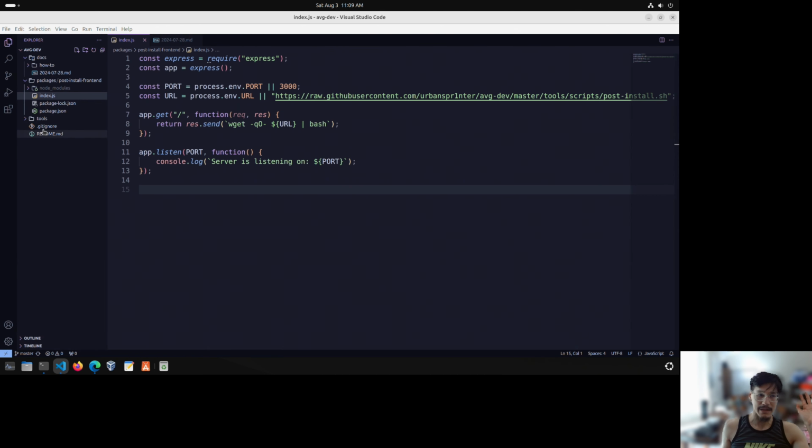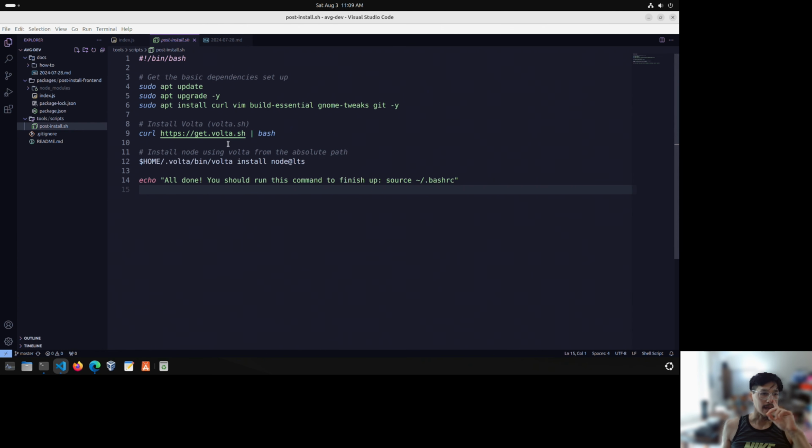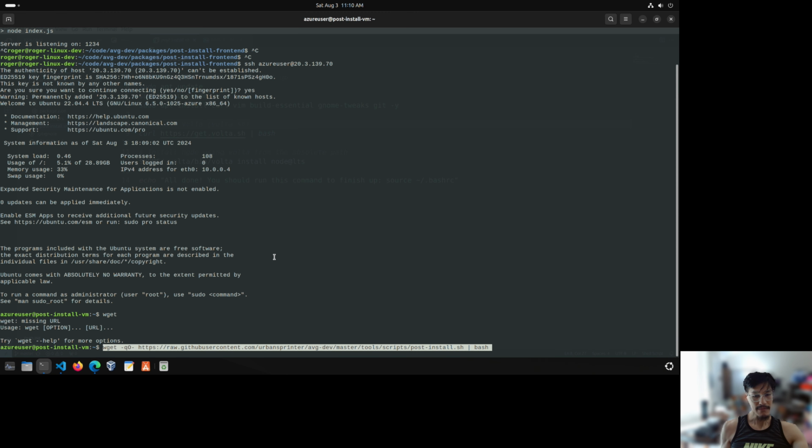Okay, so we just do update, upgrade, curl, vim, build essential, GNOME tweaks, which this probably won't need because it's a server, but we do need Volta, which we will get, and then Volta install node lts. That's about it. We just need node and git, right? Because we're going to git clone the repo and host it.